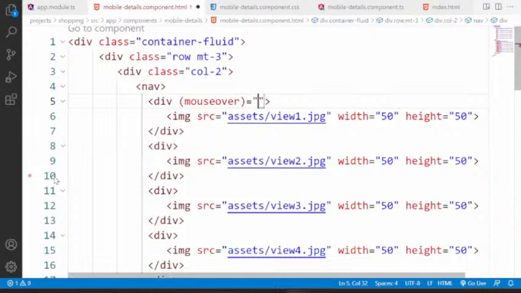When the mouse is over, I will write a method, change view. Into that, I will pass a parameter, view1. Understood? That means when the mouse is over, we are passing view1 as a parameter.